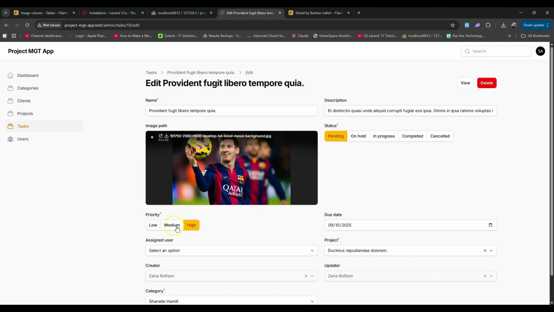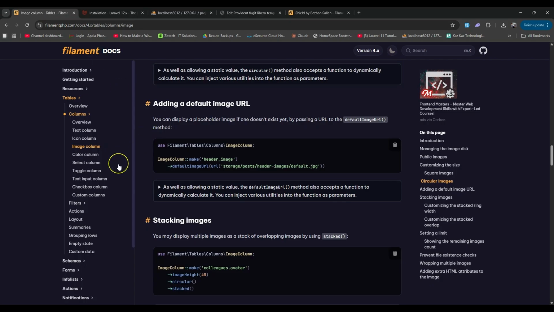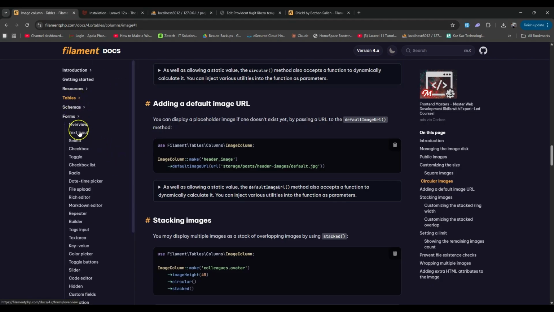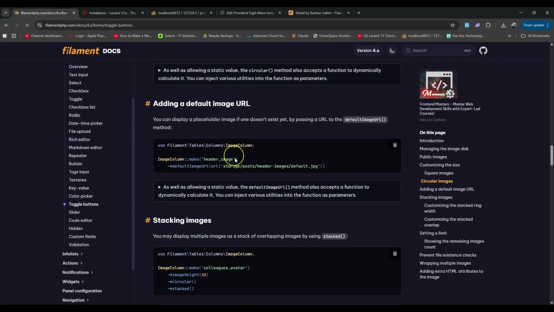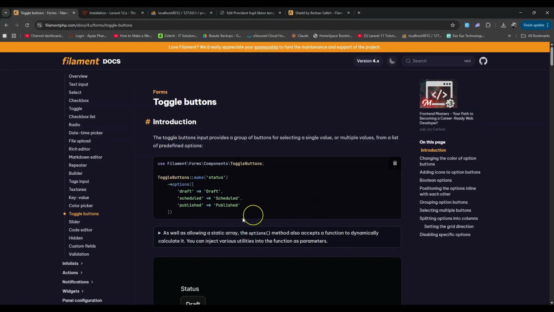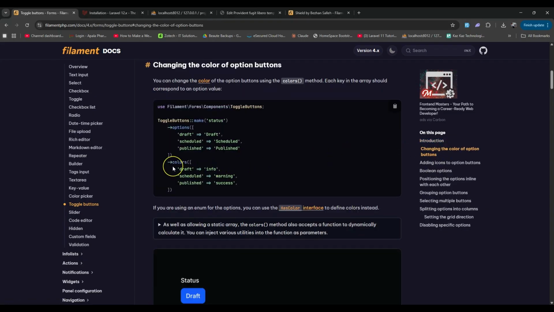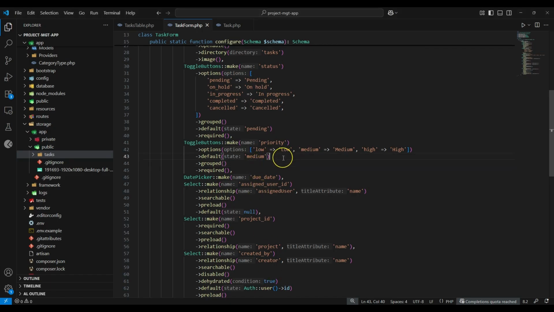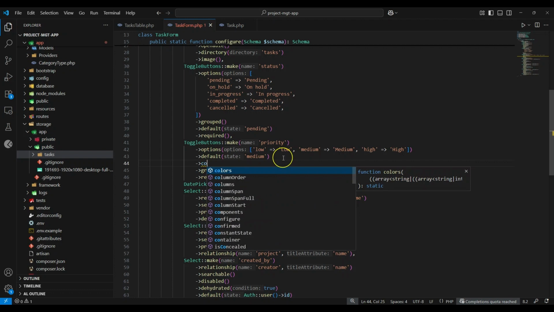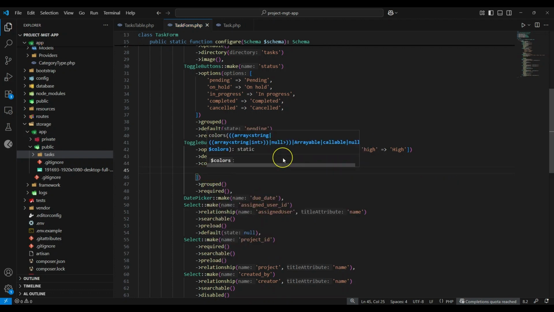But if you want to put different colors and different icons for this, you can come here, go to the forms, and check for the toggle buttons here. Okay, so for example, you want to change the color of the options, so this is how you can do it. You just have to define the colors. So for example, here you can pass the colors, and from that array you can pass the value.